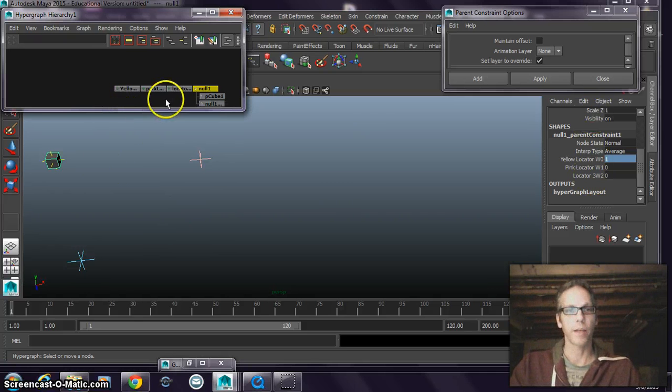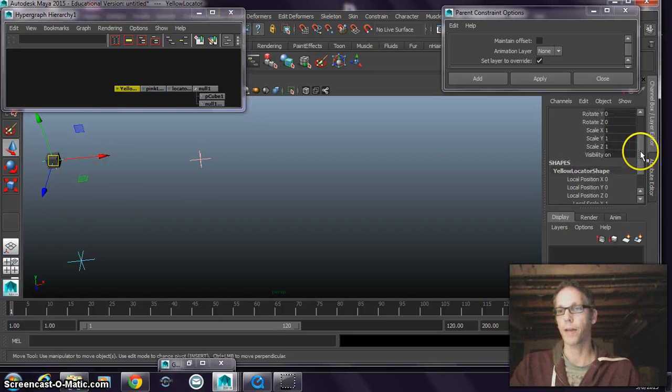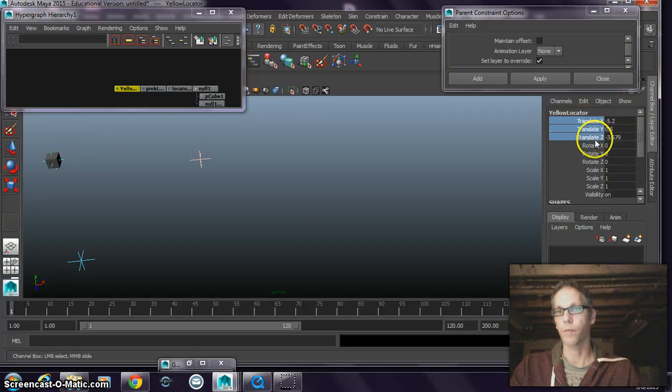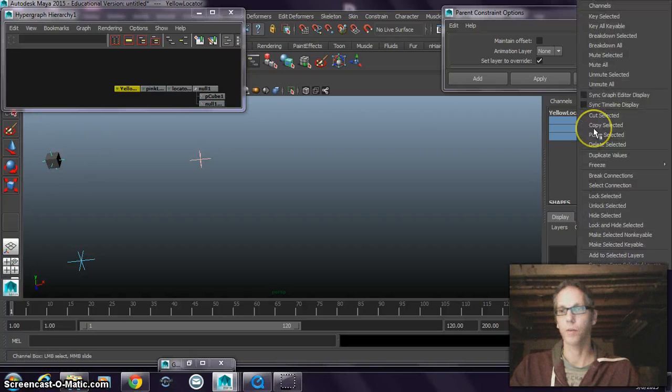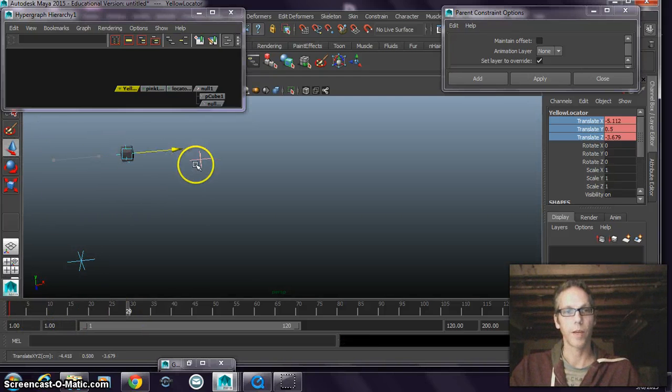If I animate my yellow locator, I can carry this object around wherever it is. So if I move it back and forth, translate values, if I key those, key selected, I can move it in time and then move it in space.